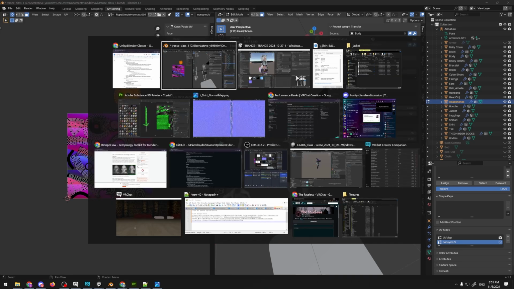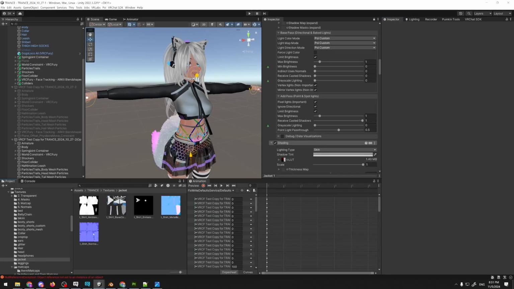One more thing. Normal maps. When we do a normal map here, we're applying a lot of very similar looking detail all across this jacket. You can see how this is just the same thing repeated over and over. We don't have to do this. We could isolate just one small section of this image, make sure that it's tileable, and use something called a detail normal map. Detail normal maps take a very small image, like say this 50 by 50 pixel section, and repeat it across the mesh by tiling it over and over again. That is wonderfully performant with texture memory because we don't have to use this gigantic normal map file.